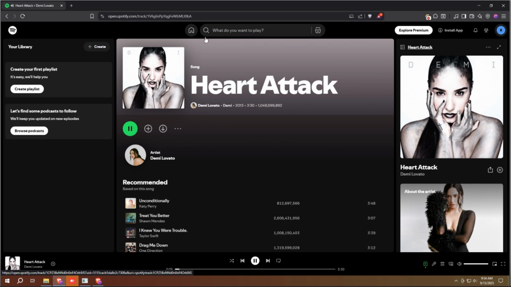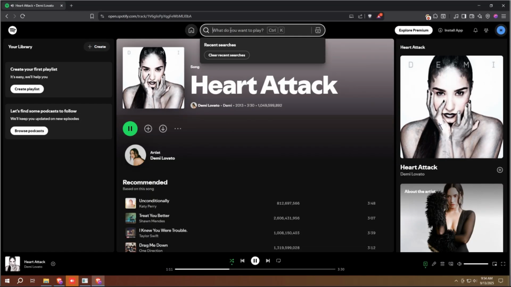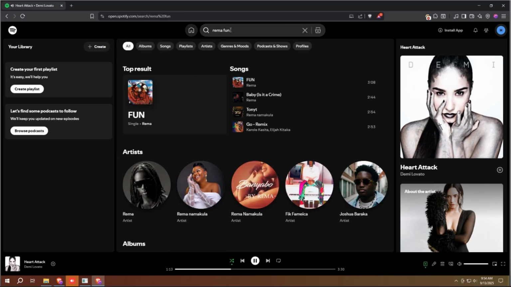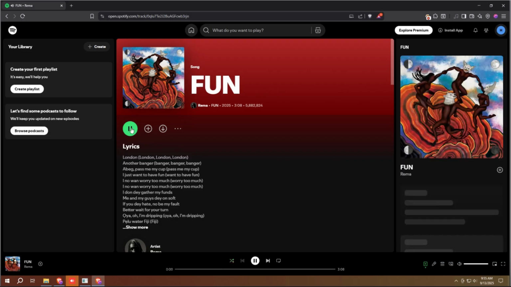That's the new function with Spotify. And it's going to save a lot of time. See that? So it has gone to the part where it's going to find a song that has no URL in it.